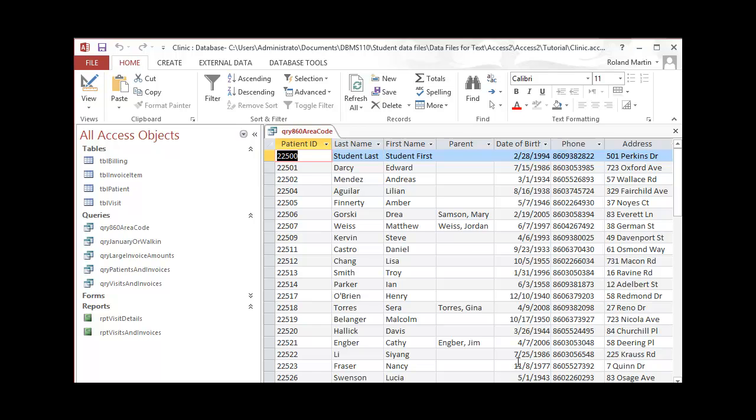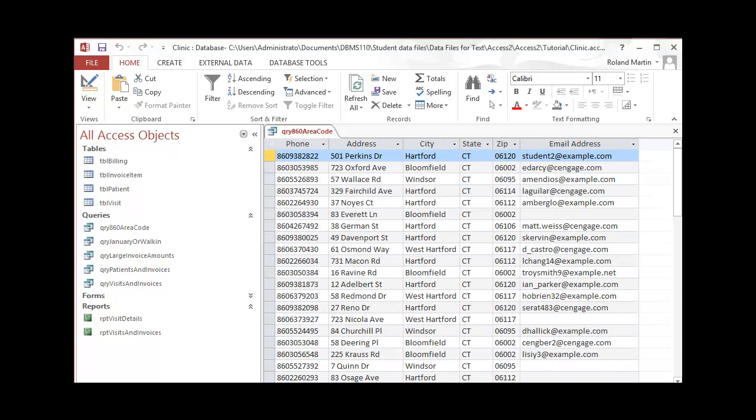And those query results should look exactly like they do in Figure 5-3. And right away you can see that we do have the exact query because we have 46 records, just as stated in Figure 5-3.